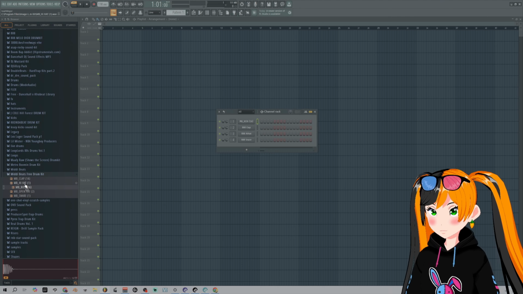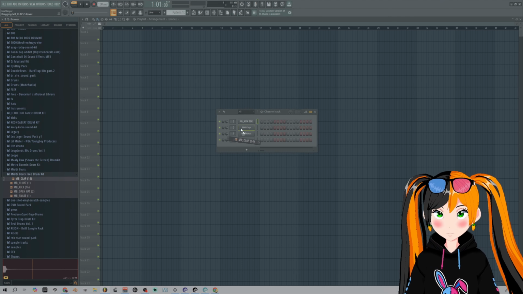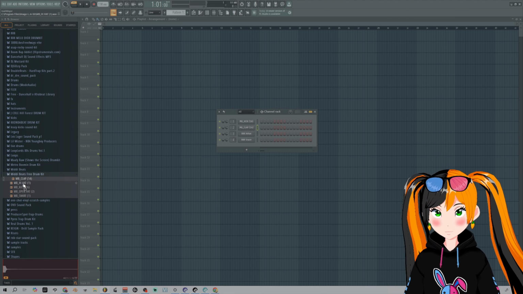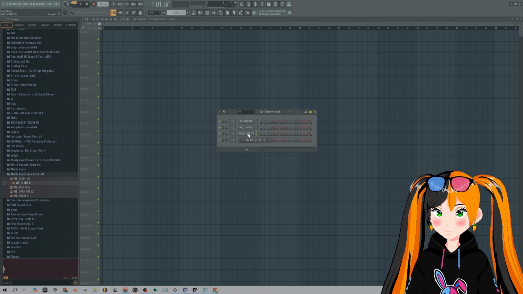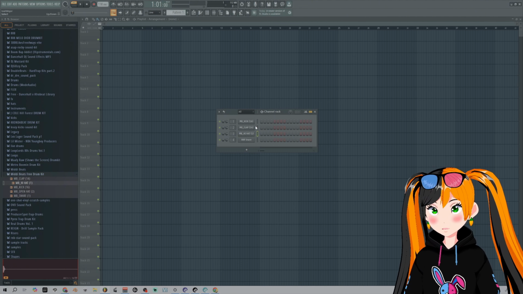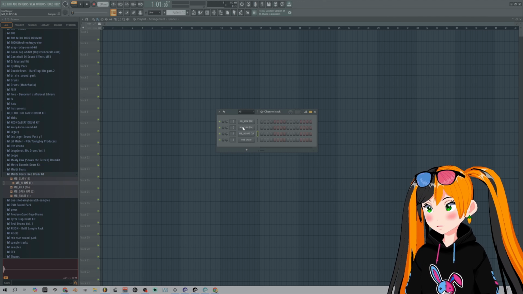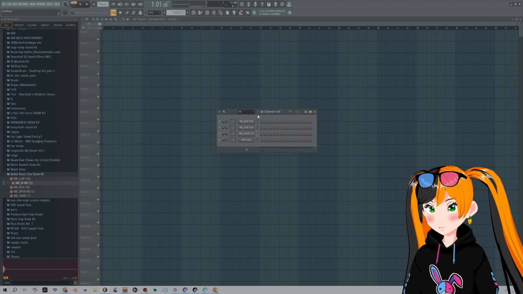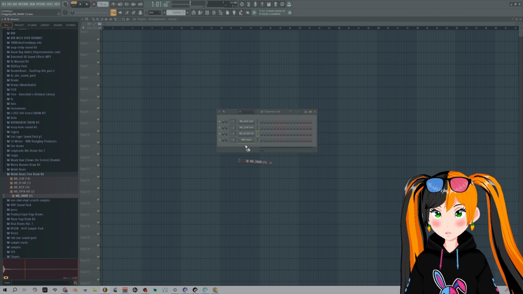Now, with my drum kit, I actually already mixed each of them and added the effects to make them sound good. So literally all of the sounds are just drag and drop. You don't have to mix, add effects, worry about the volume. I already did all of that so that you just drag and drop and everything already sounds good.